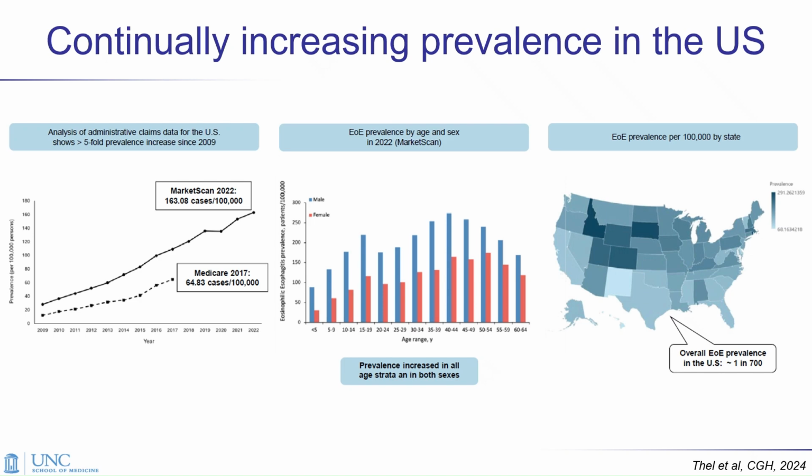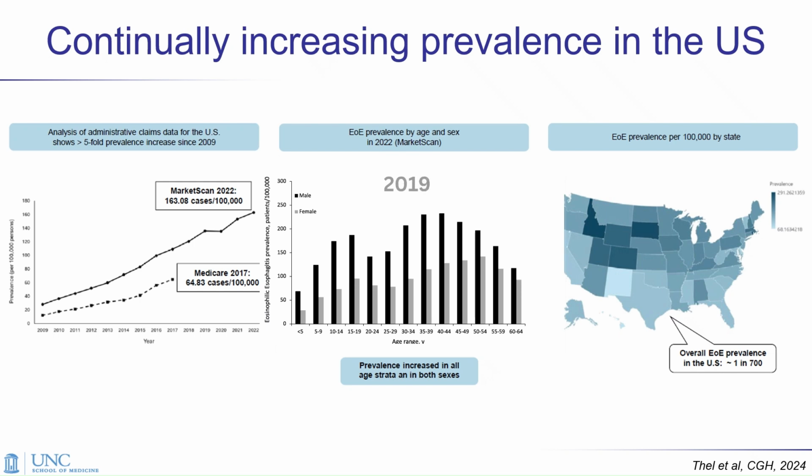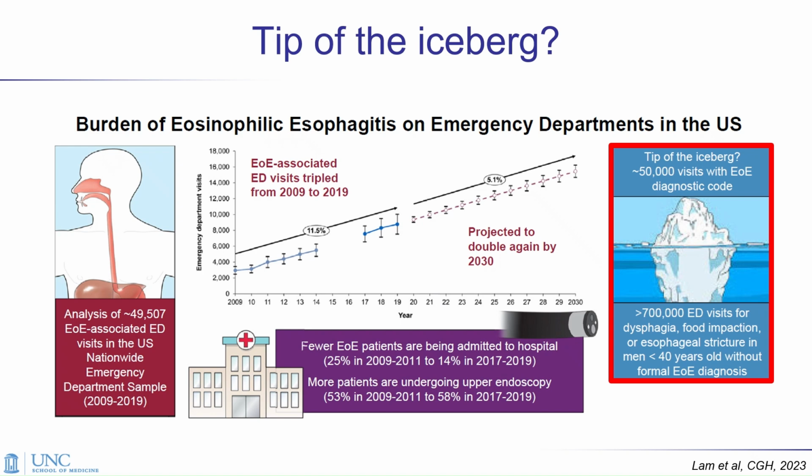But I just want to give you a sense of the increase in all of these age ranges over the last 15 years. So this is what it looked like in 2009. And I'll play this animation here. You can watch as the number of cases goes up every single year. It's a pretty impressive increase over time. And that may just be the tip of the iceberg.